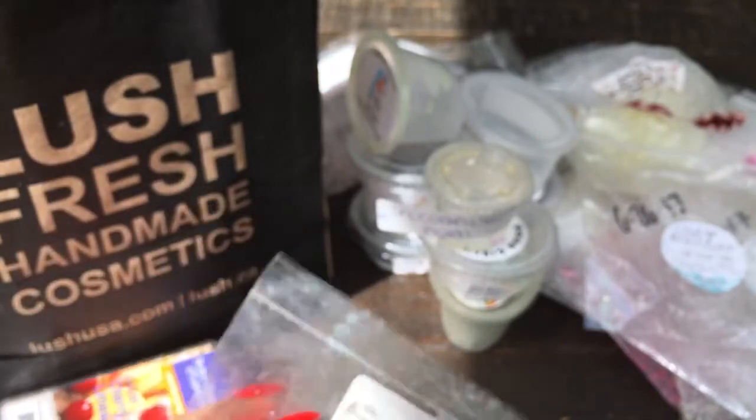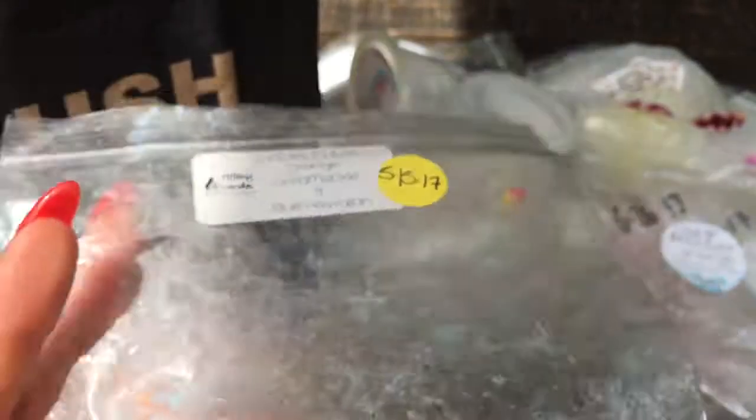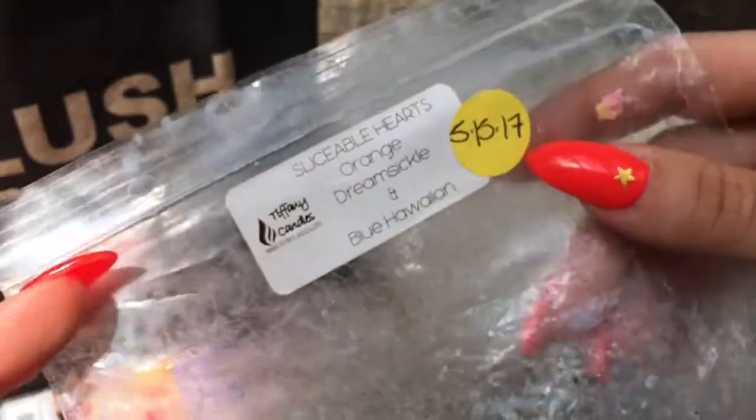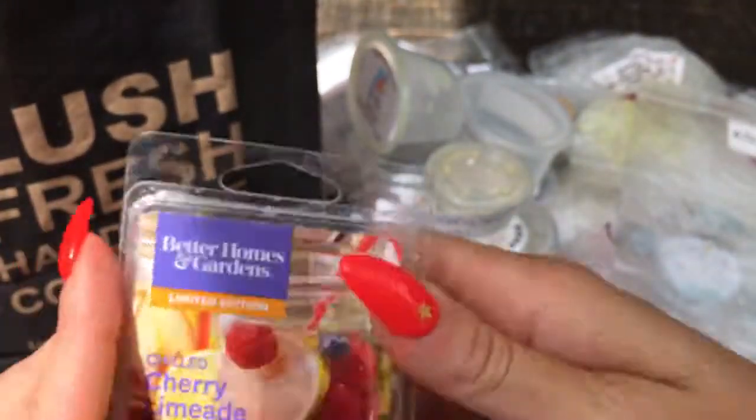But with 2 warmers, I could smell it. I would do 2 warmers in my kitchen or 2 warmers in the family room, or I would do it on the upstairs landing, and it did great for me. I really enjoyed every minute of melting this, and I would repurchase this again for next summer. I love those Blue Hawaiian scents.